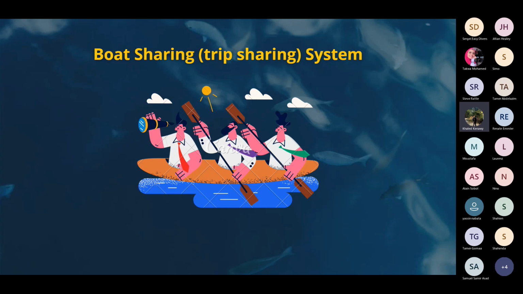For example, I have a dive center, and my colleagues B, C, D would like to share with me the boat, or my boat. So I can click on the sharing part, and then I will put all the mandatory information, their guests and their professionals joining me on the boat.